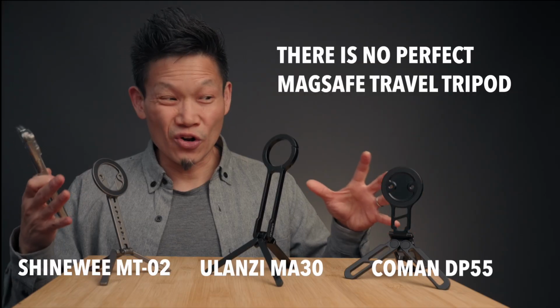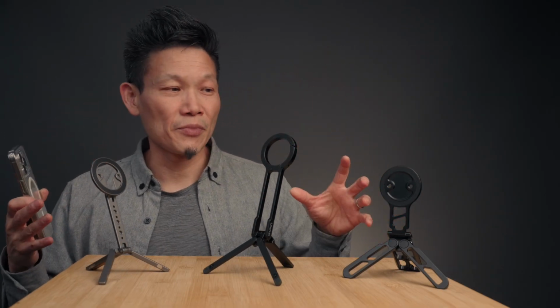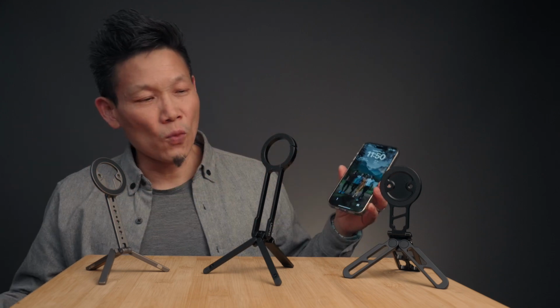So I might return all three of them, but I do have a wish list to add the best of each one into something that could be potentially the very best out there. Why would I want to be looking for this?